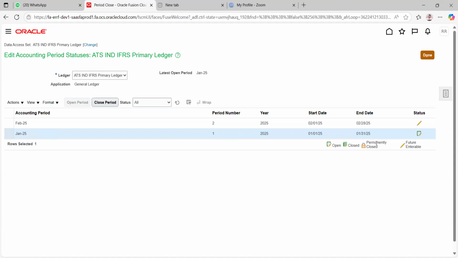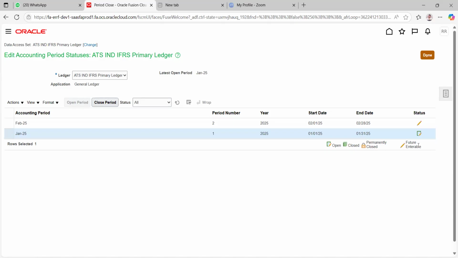We will complete this activity, from closed to permanently closed, maybe after 3 years. Suppose we closed the 2025 period, we can make it permanently closed after 2027 or 2028. It depends on the client requirement, we can do this activity.